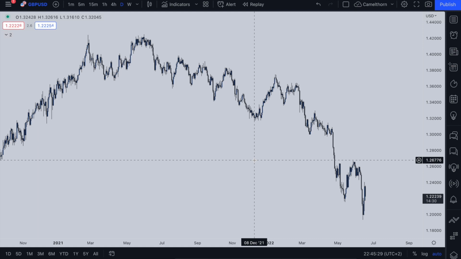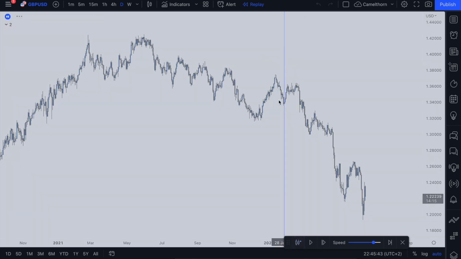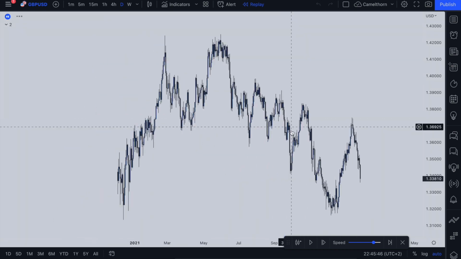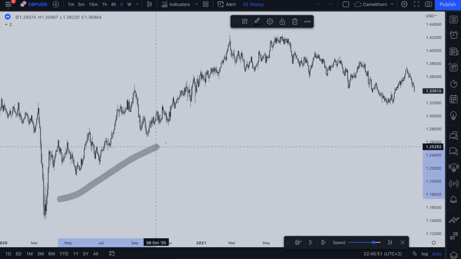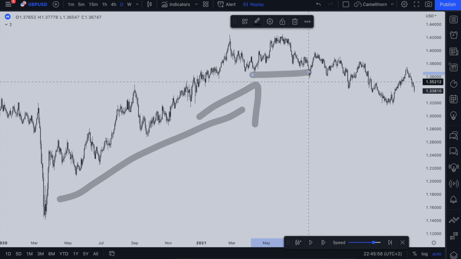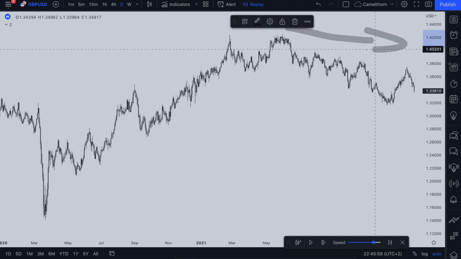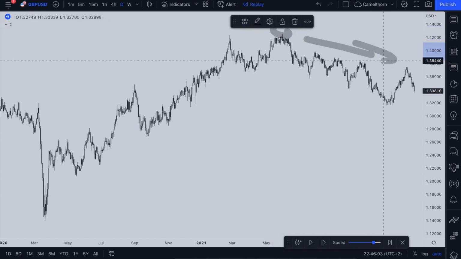All right, so we're gonna perform just a little bit of technical analysis here on GBP USD. Now, what I want to do is we can throw on the bar replay tool. Let's say we take price back to around about here. Now, if we zoom out here very quickly, you can see that we basically went from a state of bullishness until we got this trend change in here, and then price action started to turn bearish from here, right? Basically from this point, price action started pushing bearish.